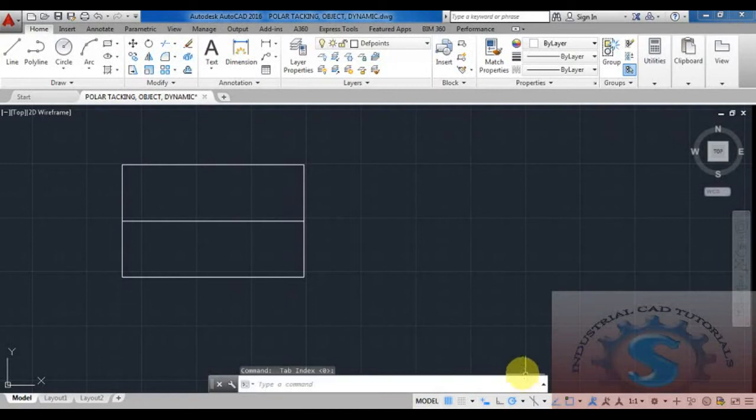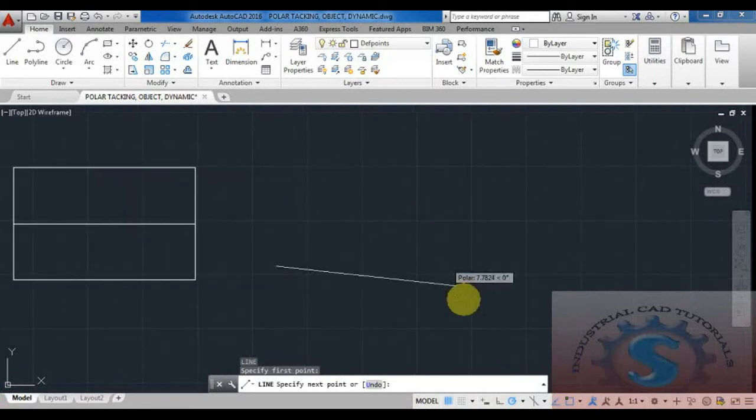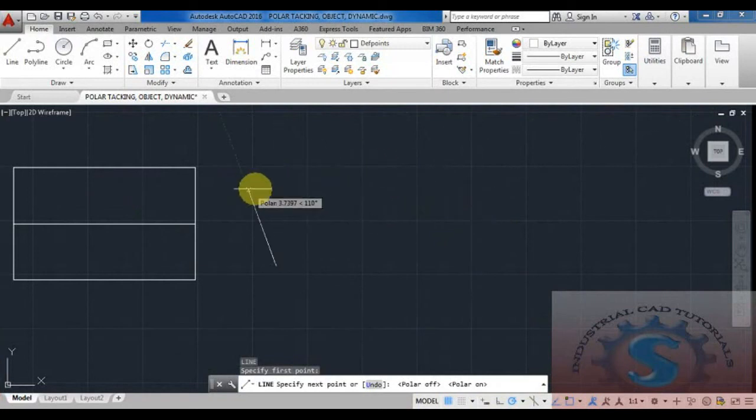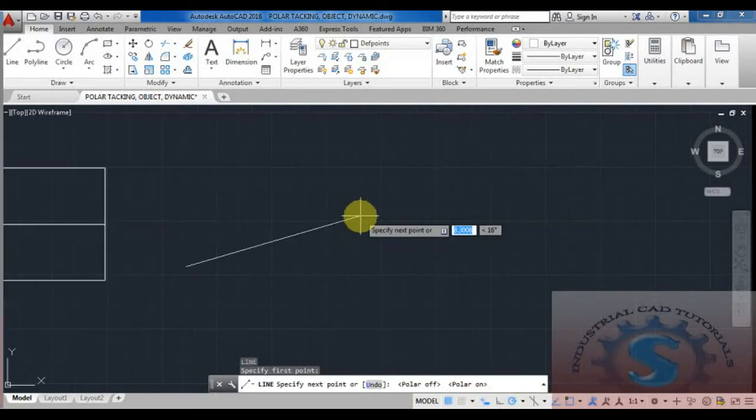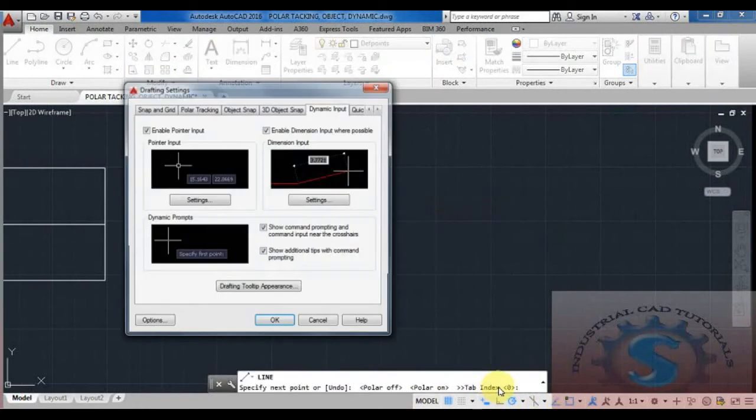See, with dynamic input on, type L and enter, and the line appears with some angles shown in polar. This is possible by using the dynamic input method. The different angles appear as text, angles less than some degrees will appear, and the polar distance will appear. If you press the F12 function key, it appears like this. At the distance where you specify the next point, you can create it by using these dynamic inputs.